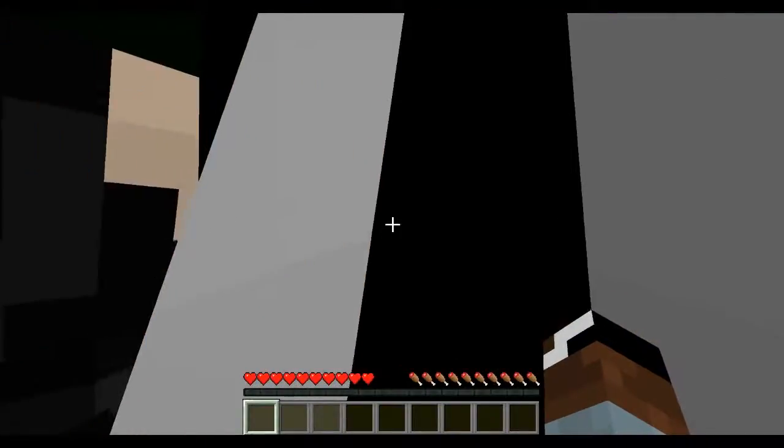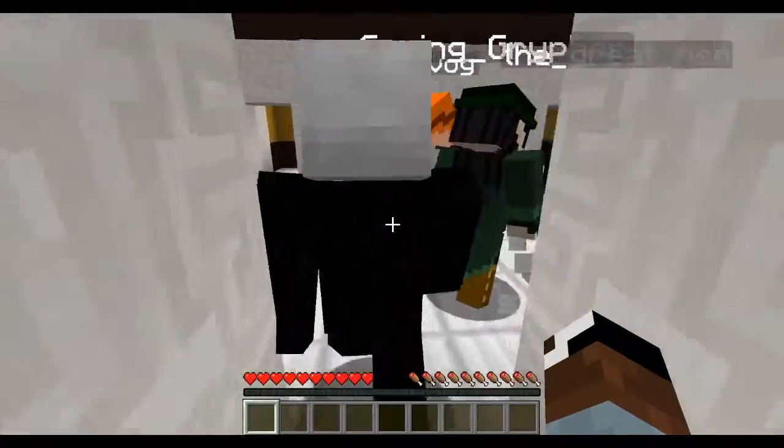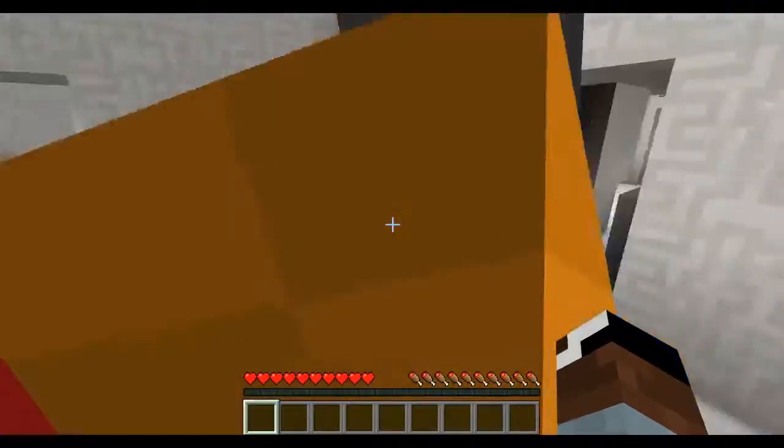Oh, nice. One, and now it's gone from two. So you move through two, and now it's moved one, two, three, four. Let's go for number four, and I'll be happy. Yay! Oh my god, that's awesome. Good job.